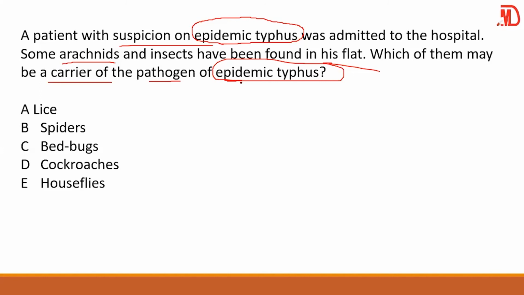It is named because the disease causes an epidemic during war, or it occurs when there is war or natural disaster. That's what they call epidemic typhus. It is usually caused by rickettsia, and of course it is transmitted by the human body louse, or Pediculus humanus corporis. It means the louse on our body. And the plural form of louse is, of course, lice. So here, we are thinking of the louse as the likely carrier of the rickettsia causing epidemic typhus. All right.